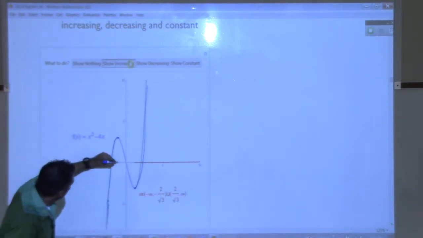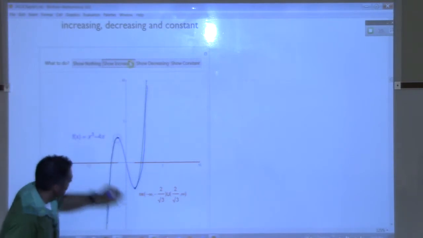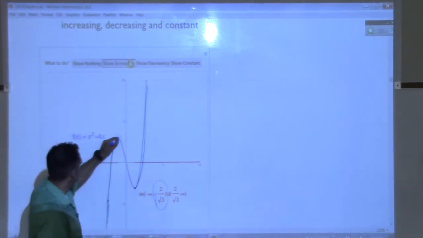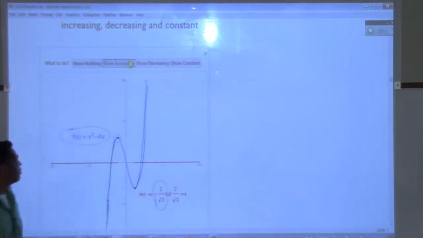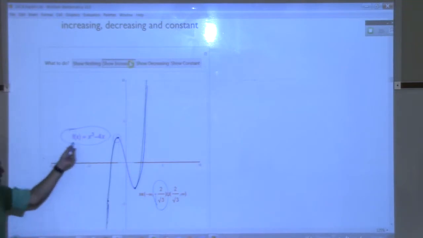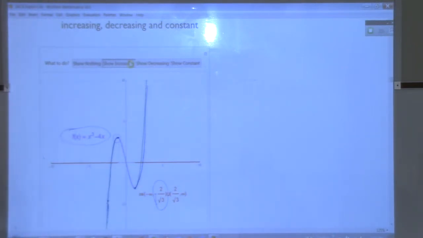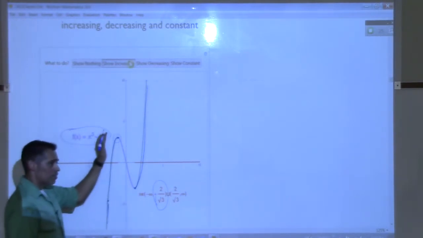How would we ever find that number? Because that's this one, right? How would we ever find that? Well, that's why we're here. We will find that later. If I give you that function in about 4 weeks, you will be able to find that point right there and tell me where that highest point is. But right now, we just need to understand what the picture looks like.